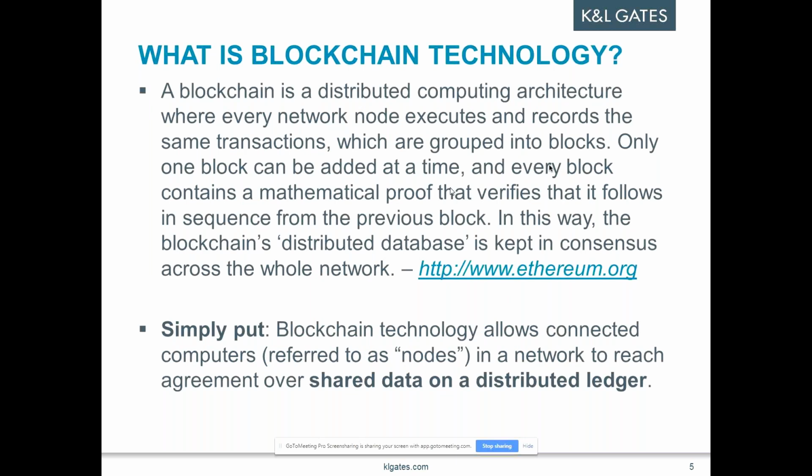So Buck, thank you. So what is blockchain technology? Here we've got a more comprehensive definition for you, but really the key point to know is that blockchain technology is a means by which we connect computers in a peer-to-peer decentralized network that allows them to reach an agreement over what information that is shared on the network is true. So this means that data in a ledger can be updated, it can be verified and altered in real time, and you don't have to have a central moderator who we all trust proving the data is right.